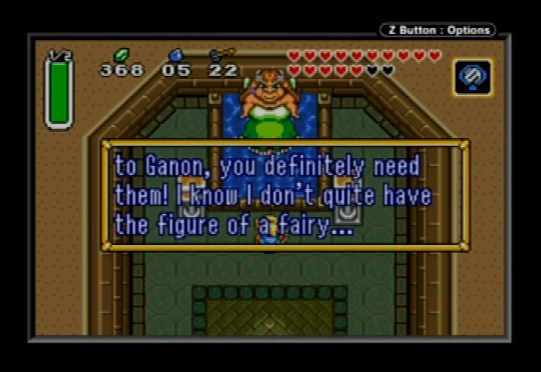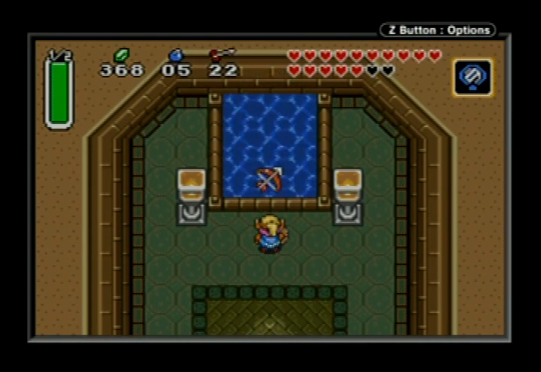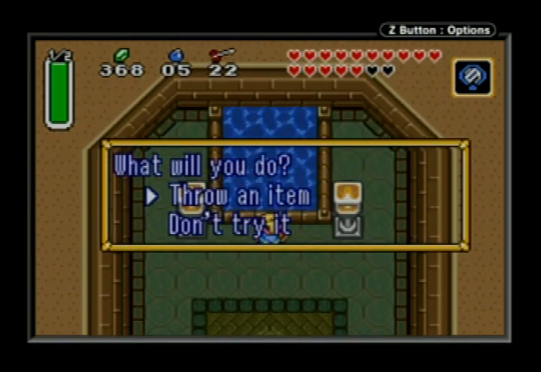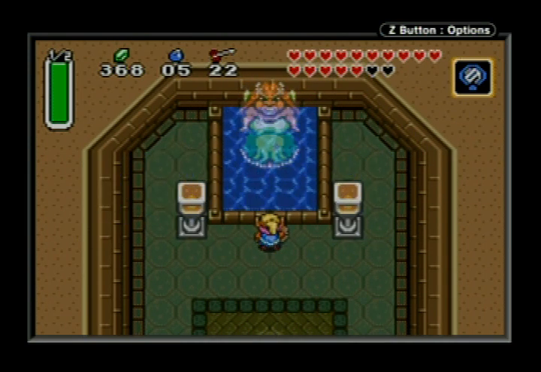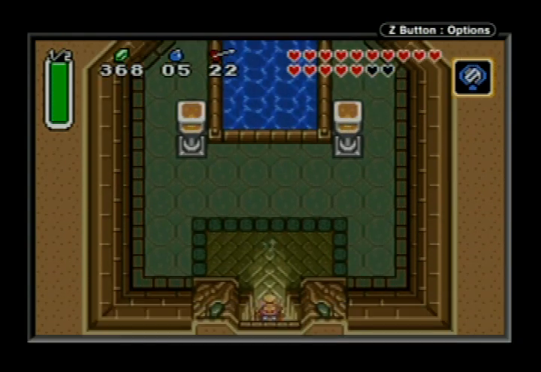Unfortunately, the Great Fairy has been transformed by Ganon's evil power. Then you can either just keep walking up to the fountain or just stand there, doesn't matter. And throw in your sword. The music doesn't reset on Game Boy Advance. Interesting. Okay, so we have the butter sword and the silver arrows.